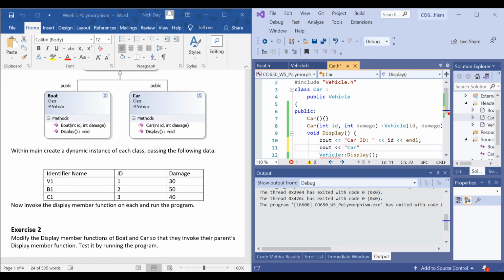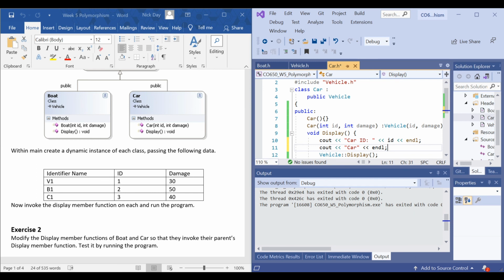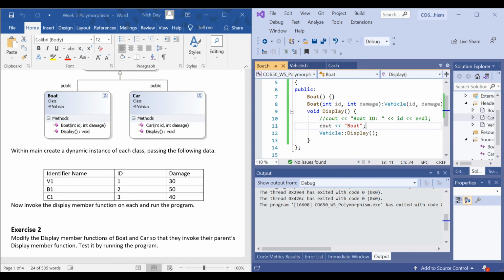As long as we have something to distinguish and we know what it is, that's good. So now that we've added explicit calls to the parent's member function display, let's now see. Actually, let's put this on the same line just so we know. Yeah. Let's try and run this again now.